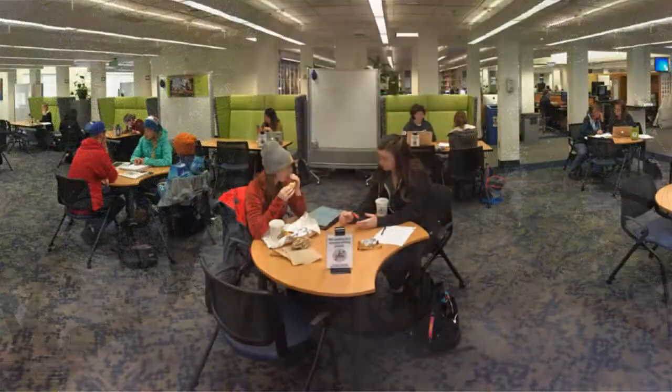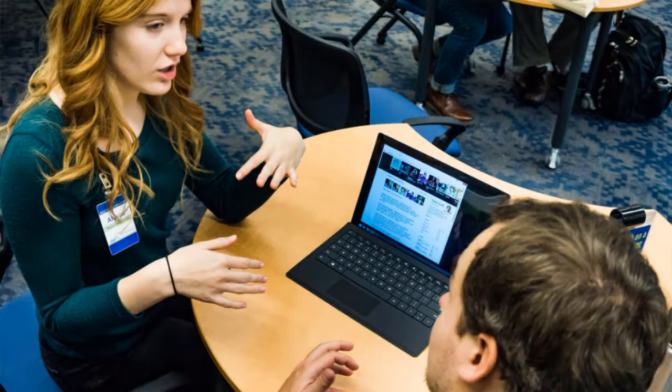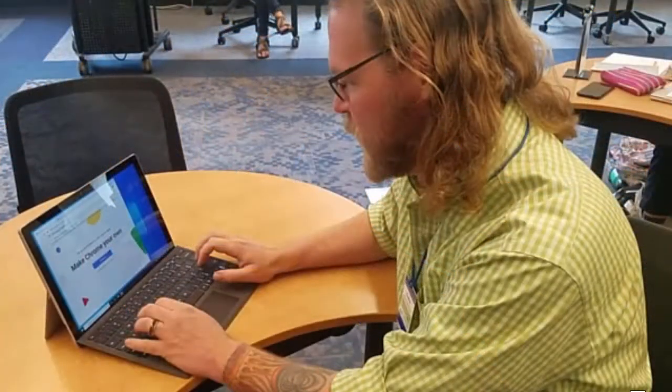Welcome to the Research and Writing Studio. We're an open study workspace that offers free peer consulting, including having a studio partner and our Practicum team to work one-on-one more consistently. Studio assistants can help with any part of the research or writing process — if you have a question about how to read more efficiently, we have strategies; if something about your citations seems off, we have resources to share; and if you feel your presentation could use an extra eye, we want to hear it. Studio assistants will scaffold strategies tailored to your learning styles to help you add a new strategy or skill to your own toolbox.